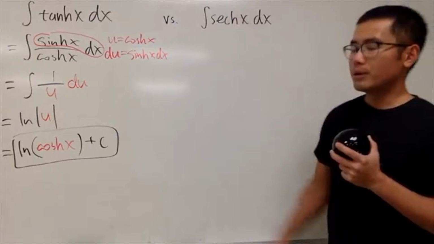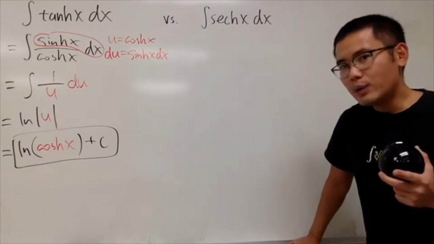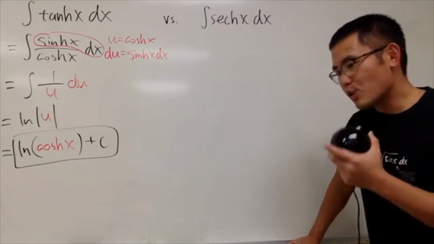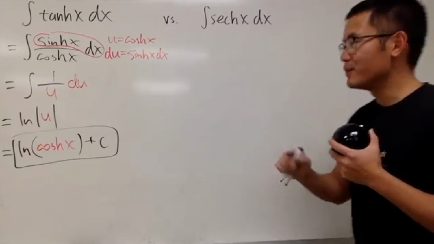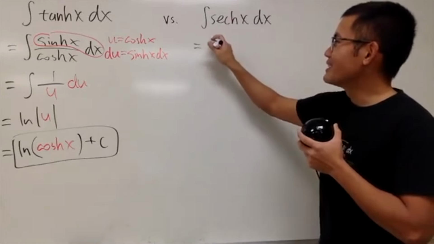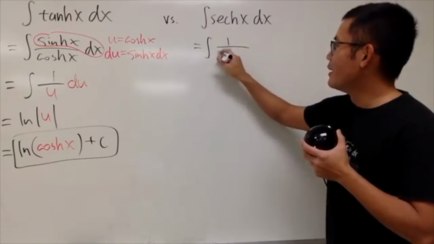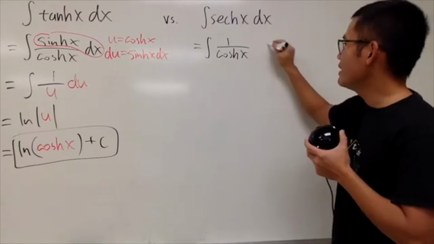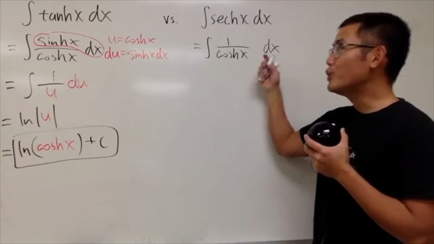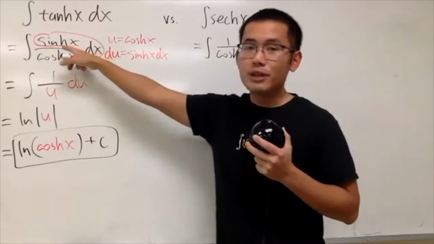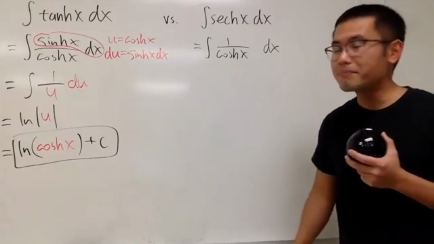Now, let's have a look at the hyperbolic version of the secant. You might want to try the way that you would do the integral of secant x. But for this one, we are going to approach it differently, you'll see. Anyway, this right here is the integral. For the hyperbolic secant, this is just 1 over cosh x dx. And now, the problem with this one is that we do not have the top to be sinh x to help us out, so do not try to do u-sub right now. It's not going to help yet, right?